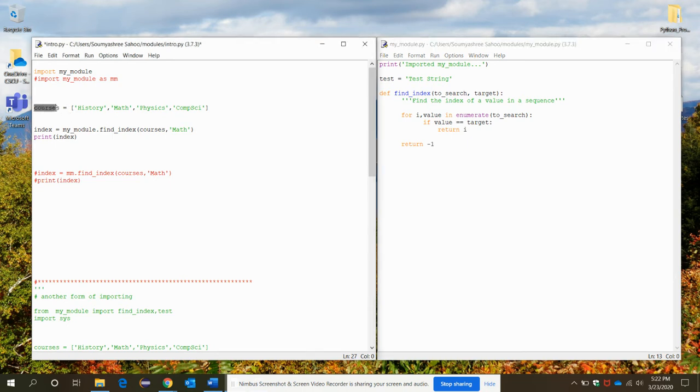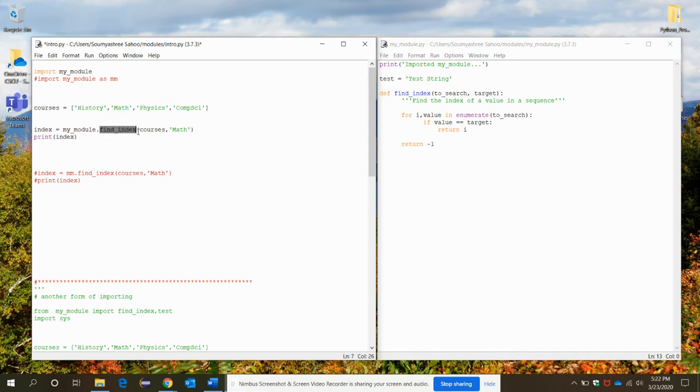Let me first go through the code here in the intro.py, what I am trying to achieve here. In the courses list, we have 4 courses. Then in the index, the find index of my module is invoked to find out the index of the particular course.